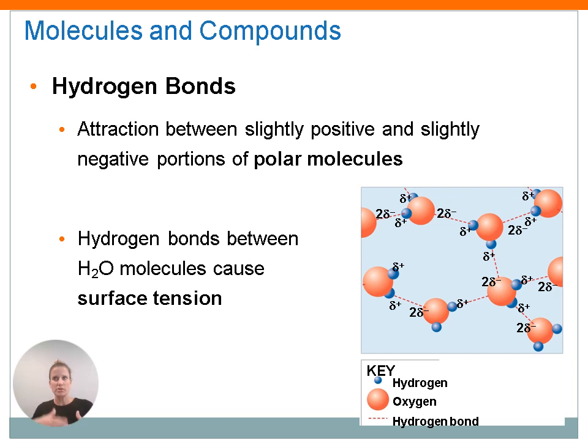Remember, opposites attract, right? Positives and negatives are attracted to each other. Well, if I have two polar molecules, remember there's a slightly positive part of the molecule and a slightly negative part of the molecule. Well, the molecules will arrange themselves so that the positive of one is by the negative of the other, and there's a little attraction between them. So if you look here at this picture, these are showing you a bunch of water molecules. Remember, the red is where oxygen is, the blue is where hydrogen is. The electrons spend more time with oxygen, so oxygen is more negative, and the hydrogens are more positive.